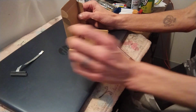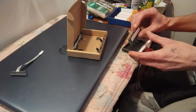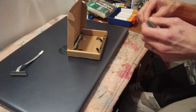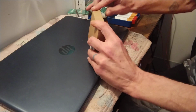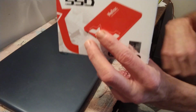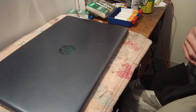Now, some of your newer computers cannot be upgraded because the hard drive is soldered to the board, not unless you have a soldering station and you can buy the hard drives. A lot of them are the 2.5 SATAs for the laptops, 3.5 SATAs for the desktops. Now this hard drive will fit in a laptop or desktop, but if it's 3.5, the only way you can use it on a laptop is if it's external, because it'd be too big to set inside of this.